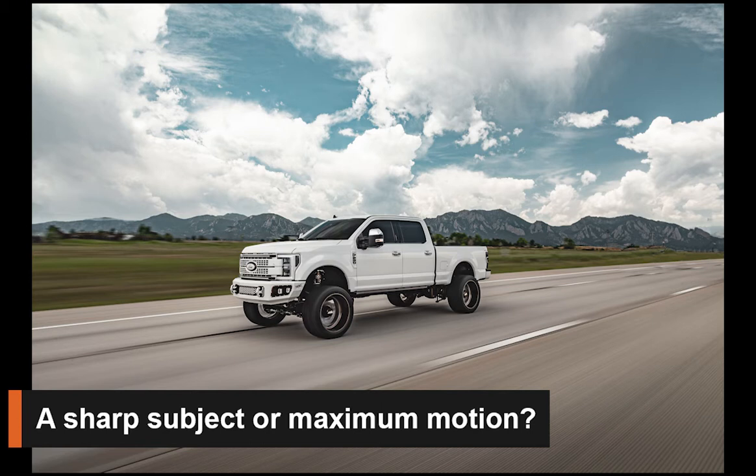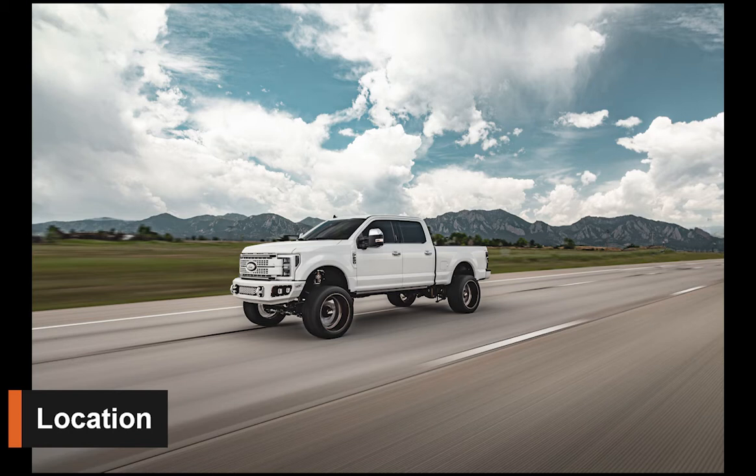So, okay. And this photo kind of lends itself well to this next question here, and that is location. One of the things that I've noticed with your photos is you've got a great eye for picking these spots to shoot your vehicles that makes sense and helps tell the story. And again, this truck, Colorado, like you said, the mountains. I mean, it's fantastic. It's just a gorgeous shot. Thank you. All around, composition, everything. And so in this situation, do you have any suggestions or tips when people are scouting locations, like what you said, where you're looking for the direction of the light?